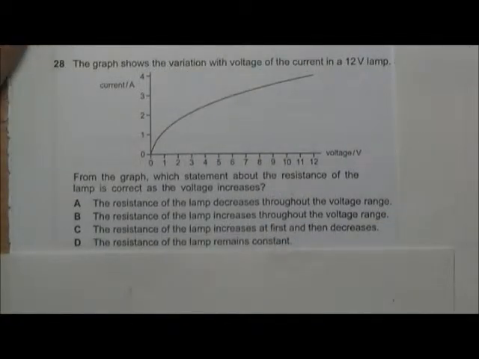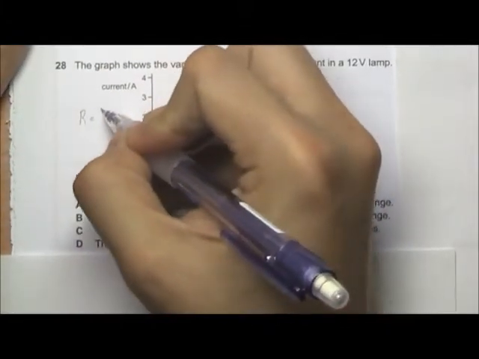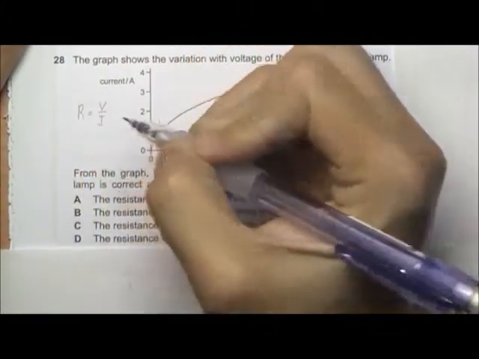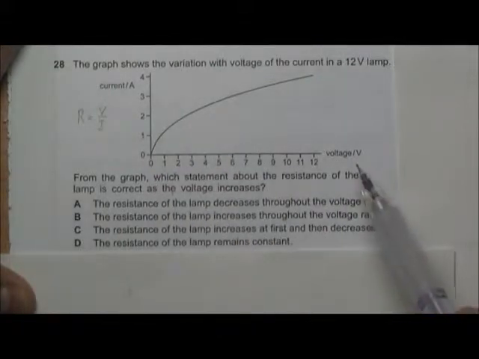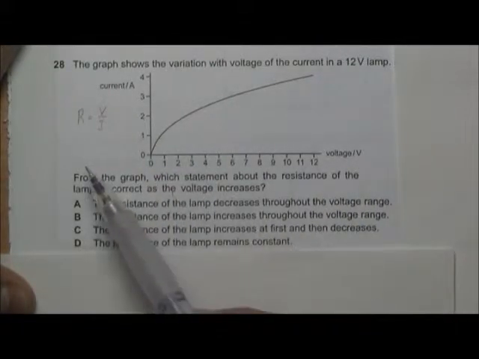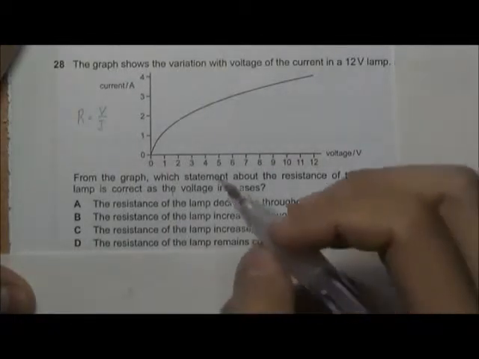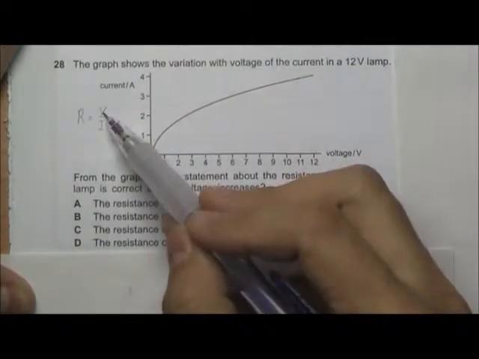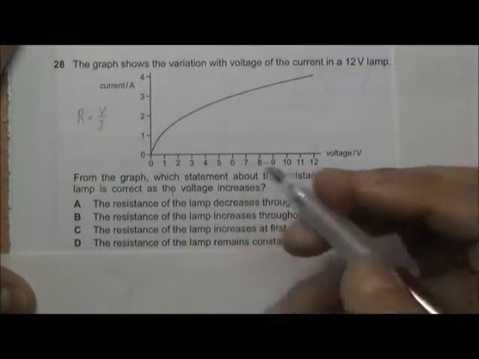Okay, in this question we are supposed to find out the change in the resistance of the lamp in a current-voltage graph. So we can use the formula R is equal to V over I. Some students make a mistake by finding the gradient of the current-voltage graph and taking a reciprocal to find the resistance. This is not right. What we have to do is to just take the absolute value of V over I to find the resistance. Okay, let me show you how this is supposed to be done.